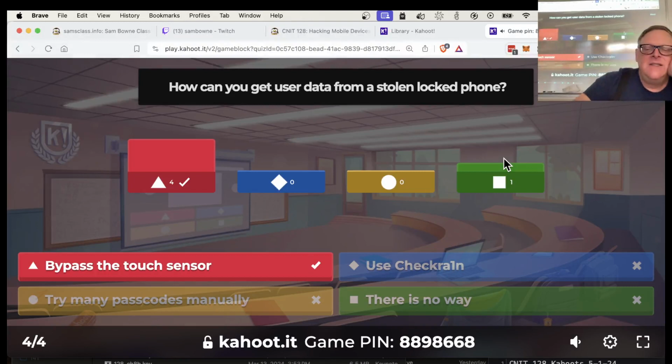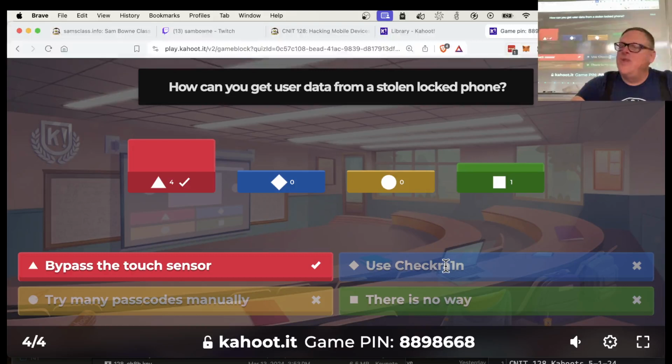Okay, that's interesting. I was thinking, these are all pretty unlikely. These days I would probably say no way is probably the best answer. If there's a way to bypass the touch sensor, that would be nice, but there usually isn't. This is kind of unfair. This is why these things are extra credit. This one is particularly bad. I don't like this question much. I'm going to try and remember to remove it. Anyway, these are possible ways to get in.